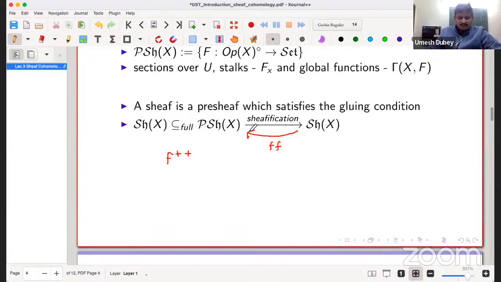The point I want to make here is that you can think of this like a left adjoint.